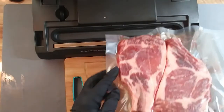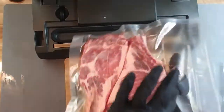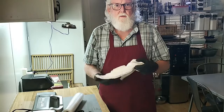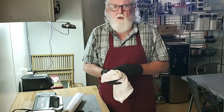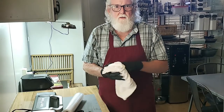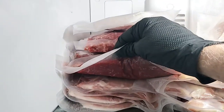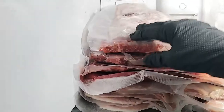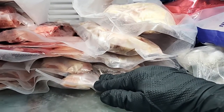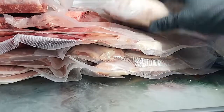Now look at that. Look how tight that is against the meat. I'm wrapping things up for right now. No pun intended. Yeah, pun intended. The ones that we did today are here with the older at the top. The chicken wings down here on the bottom, with the older at the top.